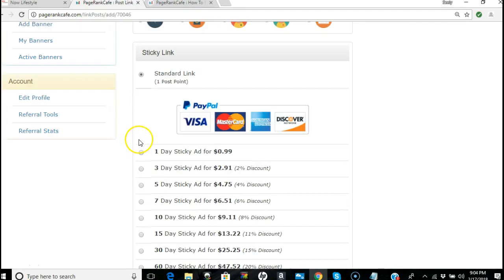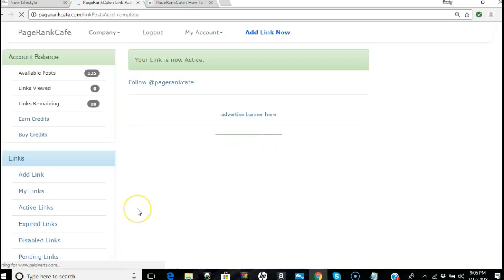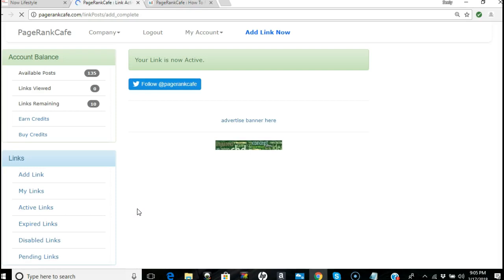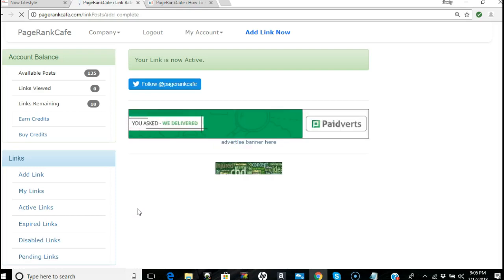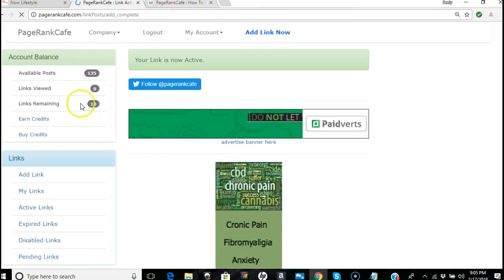Okay, we're talking about free. Don't check any of that. And you hit submit. Now, one thing I always tell people, you're going to be investing something for advertising. If you're not investing cash money, you're investing your currency of time. So this site's fairly quick. You can cover a lot of surfing and get plenty of links.